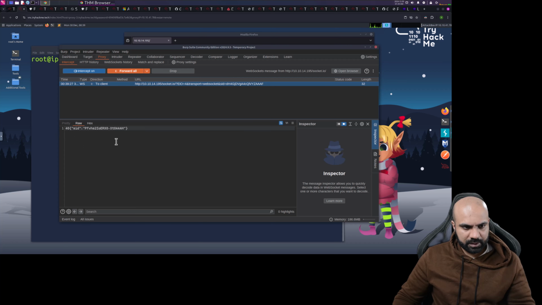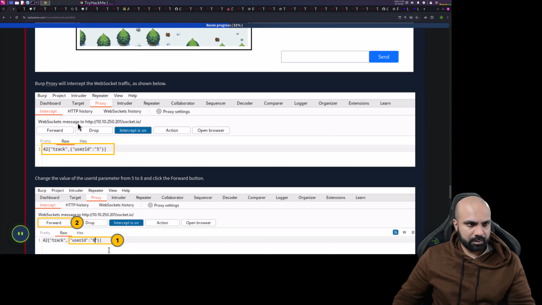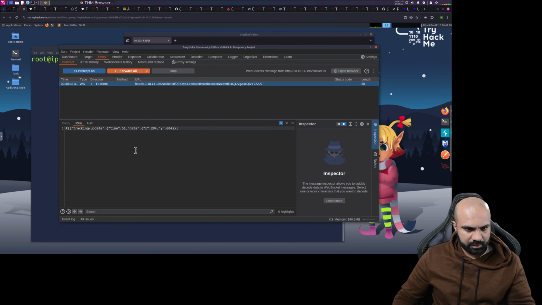Okay, we are getting some kind of socket.io here and tracking going on. Okay. Change the value of the user ID parameter from 5 to 8 and click the forward. Oh, user ID.